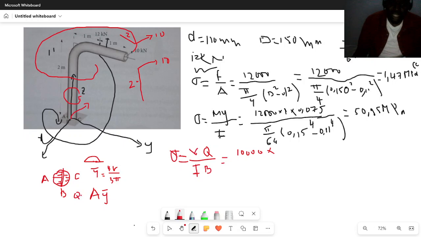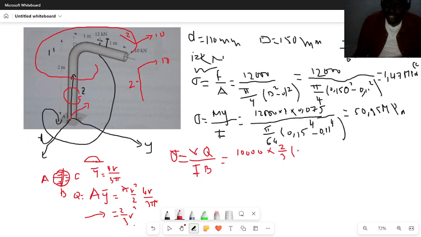In another way, you don't need to write it like this. You can even just write the direct answer. We proved it last time. A means the area, since it is a circle, it is pi r squared over 2. Y bar is 4r over 3 pi. So what usually happens here, pi cancels pi, 2 cancels with this, so at the end of the day you have 2 over 3 r cubed. This is what you need to remember. So whenever you have something like this, you can simply write 2 over 3 r cubed, where r is the biggest radius when you have 2 diameters.